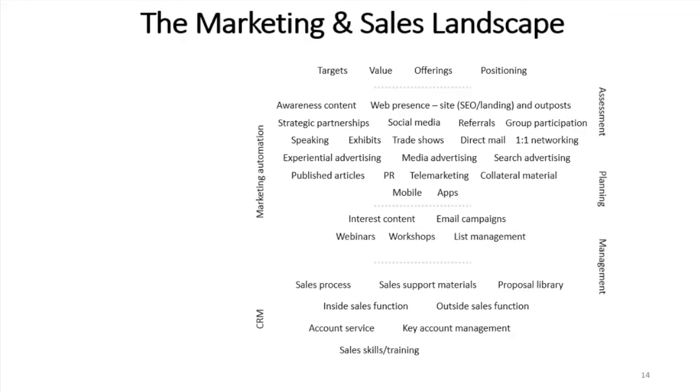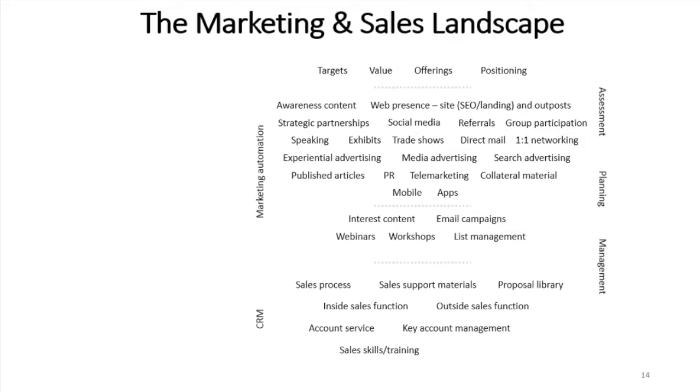All these things are potential places where you could invest dollars. Moving down, you get into email campaigns, webinars, workshops, things like that. And then at the bottom of the list, you get into sales things: sales process, inside sales, key account management. This is the landscape of the options that you have for marketing. Just about every client and prospect that I talk to says, yeah, I can see why I'm overwhelmed. There's just so much to be looking at and thinking about, and it's very hard to decide where to put your attention.